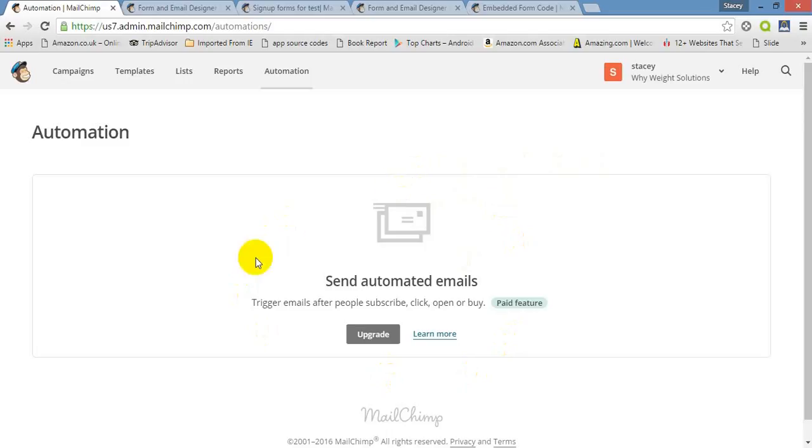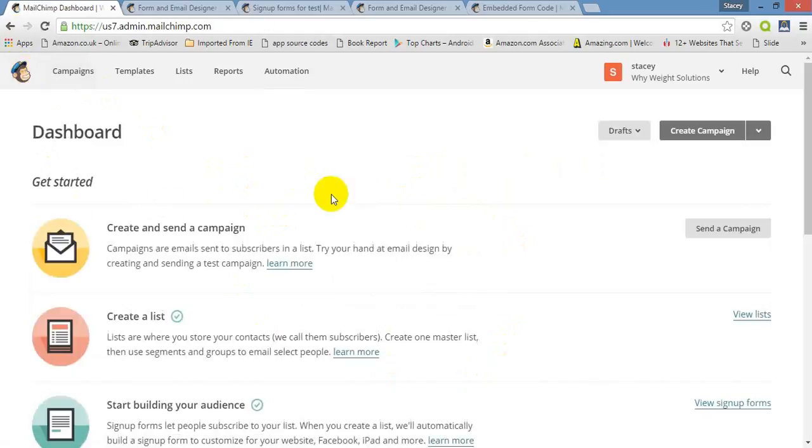Obviously there is a charge for this service, so it may be something that you just do as and when you feel like it. So if you wanted to go ahead and do it manually, obviously when somebody signs up to your list, you would get their name and email address and you can send the free gift out manually.